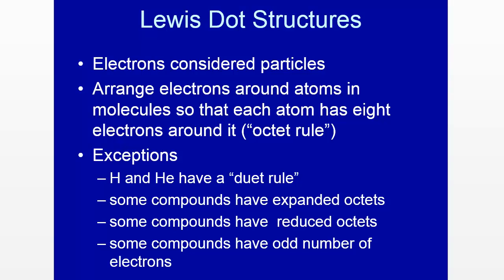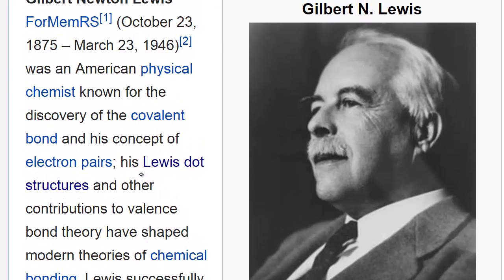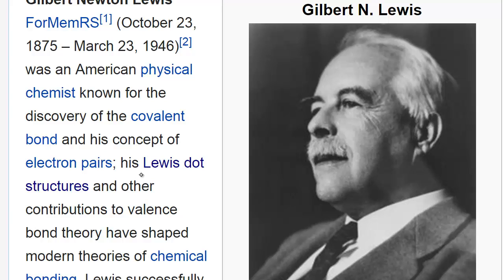Here we are going to talk about Lewis dot structures and Lewis dot theory. This is one of the earliest theories that chemists had in order to explain bonding. It was developed by, lo and behold, somebody named Lewis. Let's take a look and see what Lewis looked like. Here's what he looked like. Gilbert Lewis, and about 100 years ago he developed Lewis dot structures and Lewis theories.